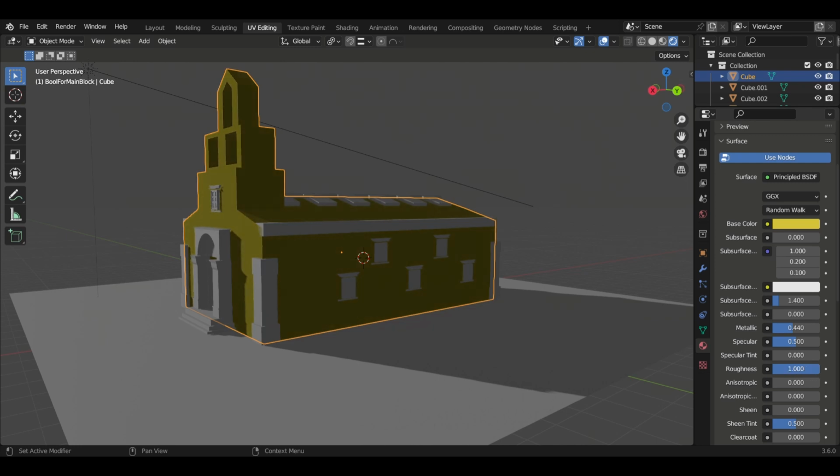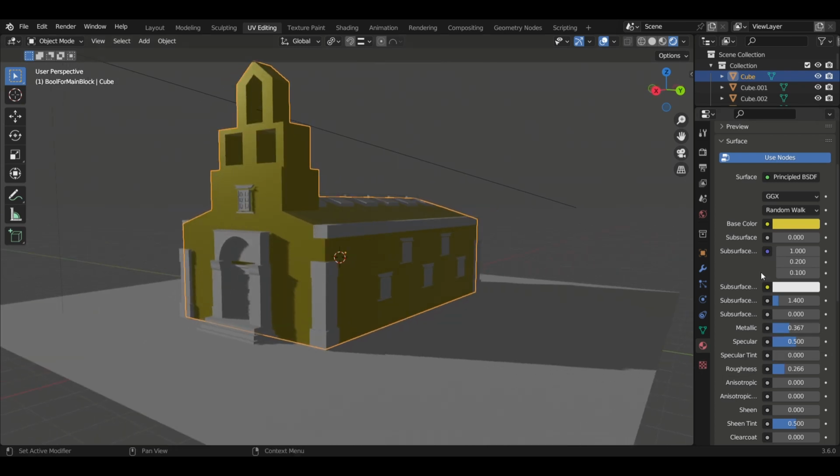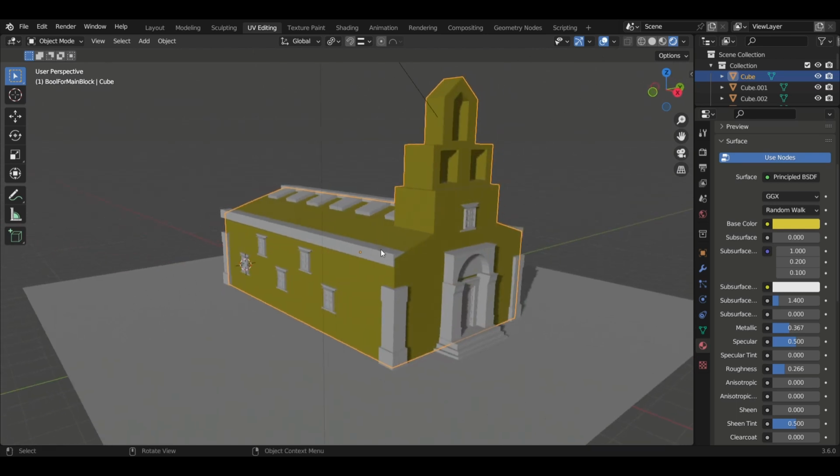If I increase the roughness, it will be like this. It does not feel like a new building. So I like to have roughness as low as possible, so the building will be somewhat shiny and feel new. If we increase the metallic, it will add some shininess to this building. So this is the material setup we are going to use for all of our elements here.